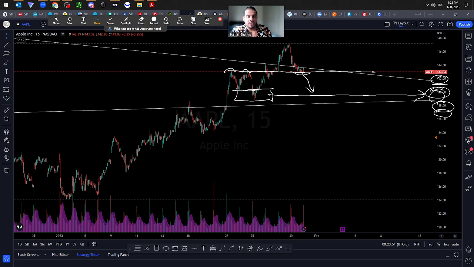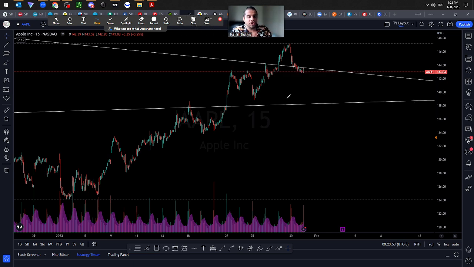The other problem is people often try to go for the lowest point here and they say, oh, this is the strike I'm going to take, like 139. That's also wrong, because nothing is guaranteed in the stock market. You have to remember this. I keep saying it over and over again, right? Nothing is guaranteed. So there's no guarantee that you will go all the way down here to touch this. And if you take such an out the money contract and the contract doesn't get there and it has a short expiry, what's going to happen?